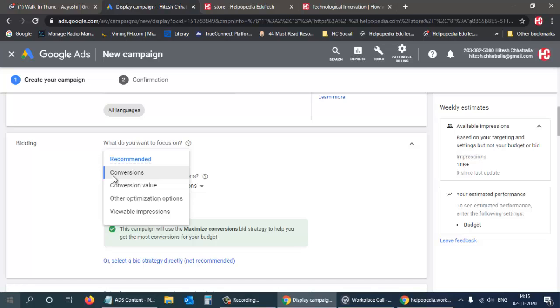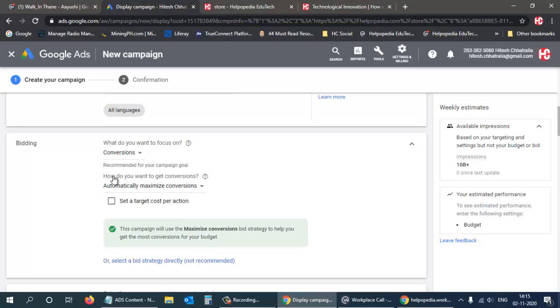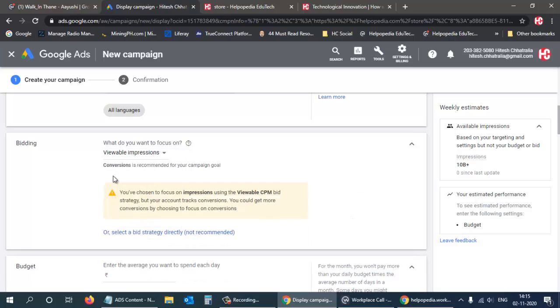Whether people click on it or they don't click on it, the number of ads displayed will be more, because impressions are always counted per 1000 impressions. That is also called CPM, cost per mille, and a mille is always 1000 impressions. So when your ad has been shown 1000 times, at that point some small amount will get deducted from your account. That can be anything like 50 cents or $1. That is very nominal compared to conversion, which is costing 380 rupees. So we can use whatever option we want, whether we want conversion or viewable impressions.